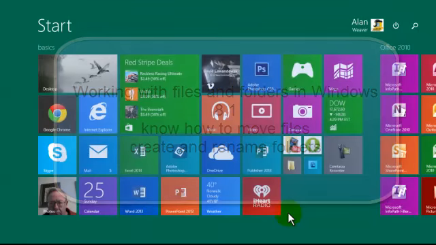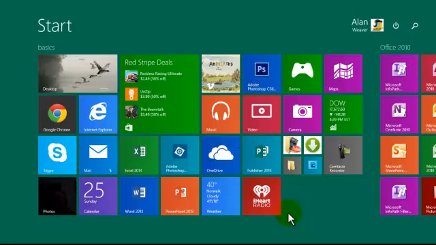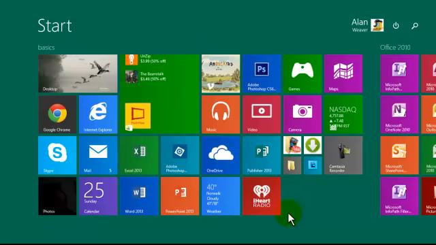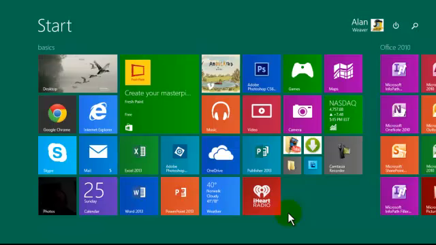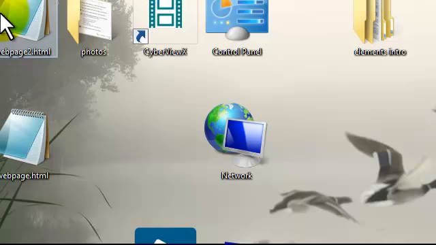I'm here to give you a brief tutorial on working with Windows 8 and doing file management. If you've done it in previous versions, it's pretty much the same, but I'm showing this for those of you who are now using version 8.1. We have the tiles here. So if you want to get to the desktop, you could click on the desktop, or you could just press the Windows icon on your computer.